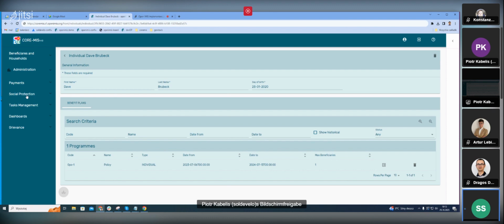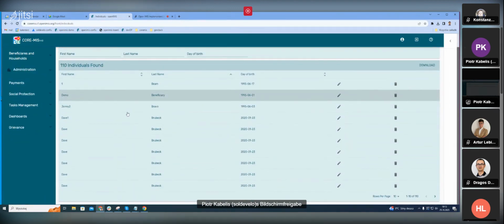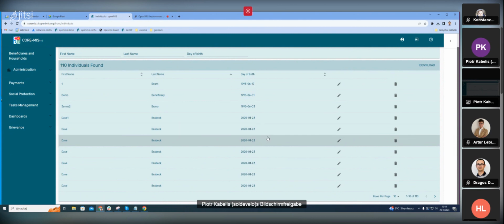But as we determined during the workshops and while working on the project, during the first phase we haven't touched the duplication mechanism. It will probably be included in the next phase because it's a rather big feature, and we need to follow the CoreMIS aspects here.